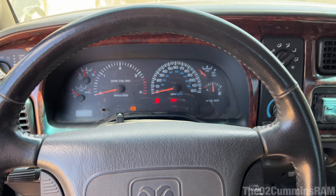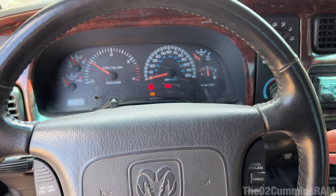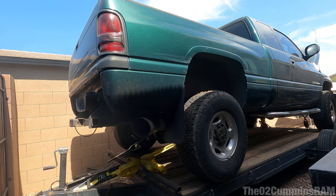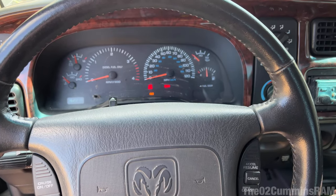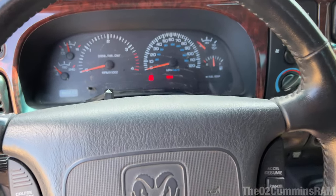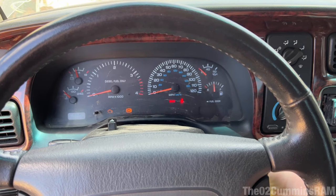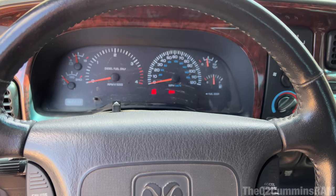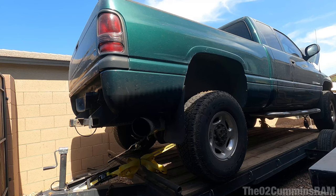Well, that's weird. That is another weird problem. That's weird. I can rev it, but it just dies. Oh, great. Now it's showing it's in four-wheel drive. Huh. Let me try it one more time. Just shuts off. Huh. Well, could be the alarm. I don't know. We'll have to figure this out.